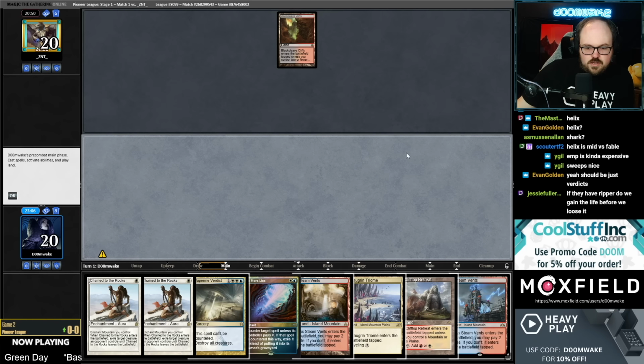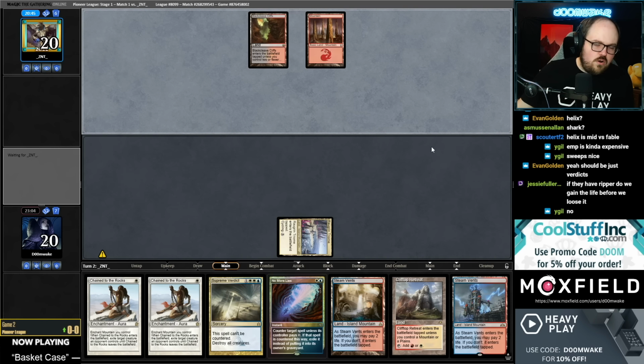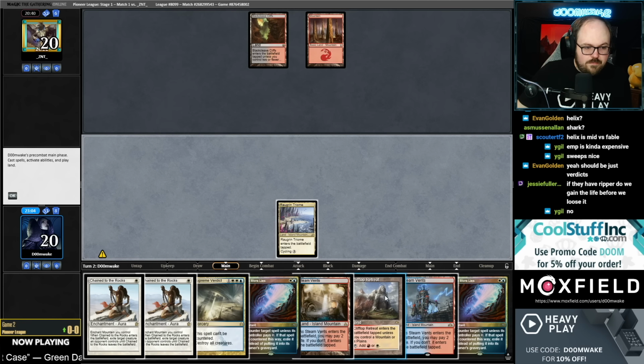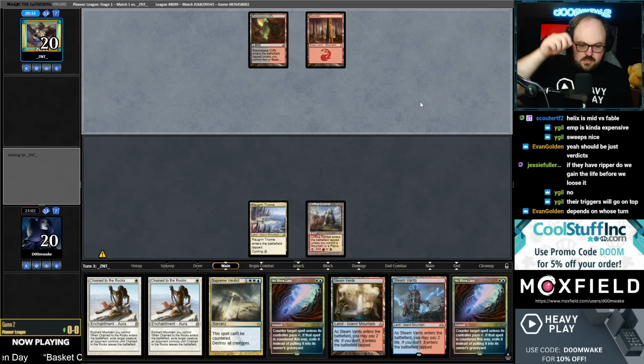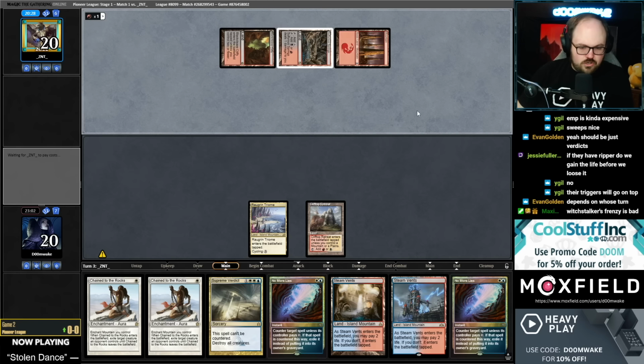They have Ripper to gain the life before we lose it. What do you mean? Do we gain the life before we lose it? Oh, it's active, non-active. So my trigger would go on the stack, then theirs would resolve first, right? It's all about active player, non-active player. No, because doesn't active player go on the stack first, then non-active, and that would mean that non-active resolves first. I'm pretty sure.